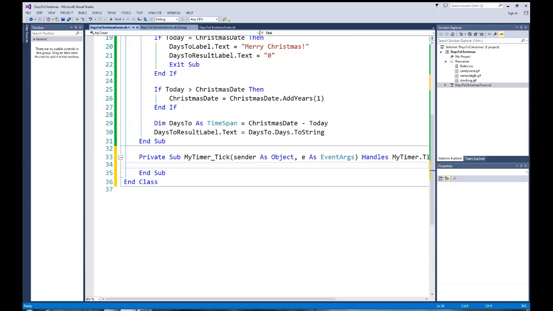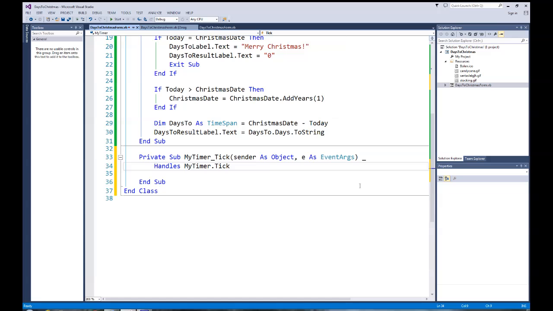And there it is. Once again, I'm going to document this and move things around just a little bit. And what I would like to do is use the timer tick event to move the PictureBox across the screen.